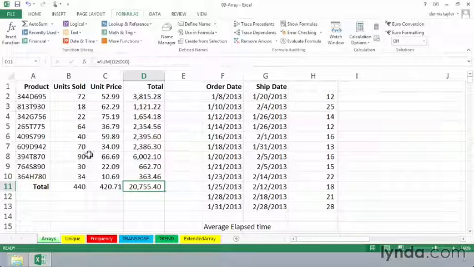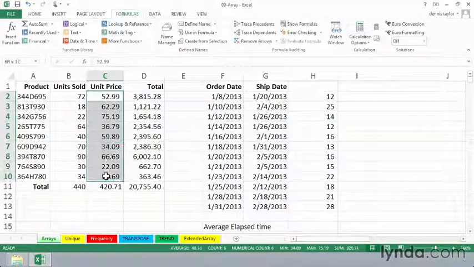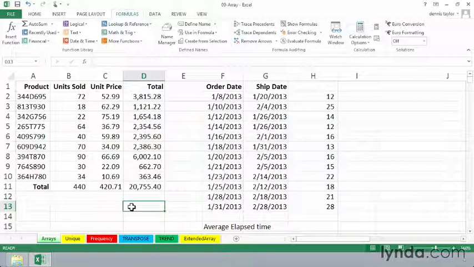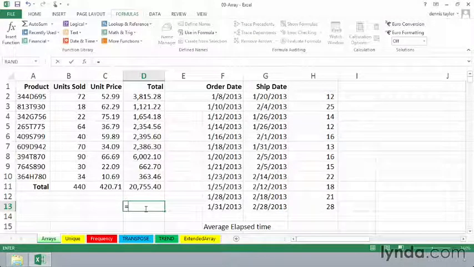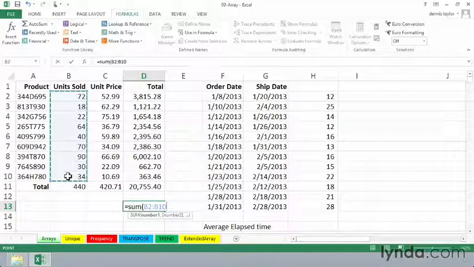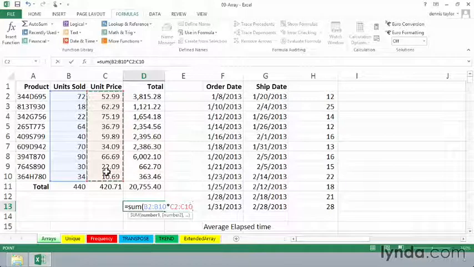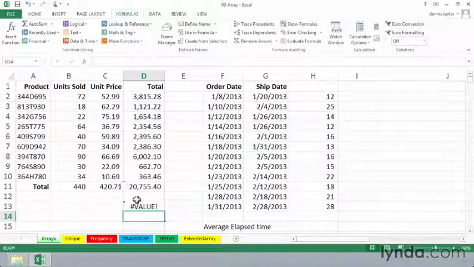what if we simply wanted to take all of this data here, times all of this data, and come up with the answer without those interim totals? We might need that at different times. I'm going to write a formula here that looks as if it might work, but notice what I'm about to do here is a little bit unusual. I'm going to be highlighting all of these cells here. That's the units sold times the unit price. And I'll press enter and be disappointed because it doesn't work.